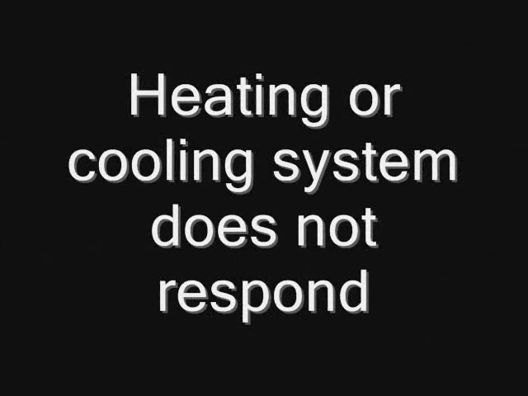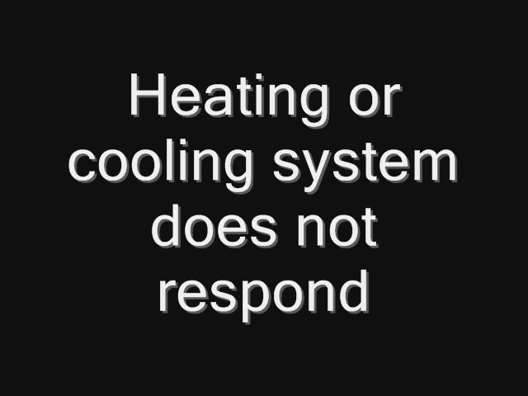The heating or cooling system does not respond. Press System to set the system to heat. Make sure the temperature is set higher than the inside temperature. Press System to set the system to cool. Make sure the temperature is set lower than the inside temperature. Check the circuit breaker and reset if necessary. Make sure the power switch at the heating and cooling system is on. Make sure the furnace door is closed securely.